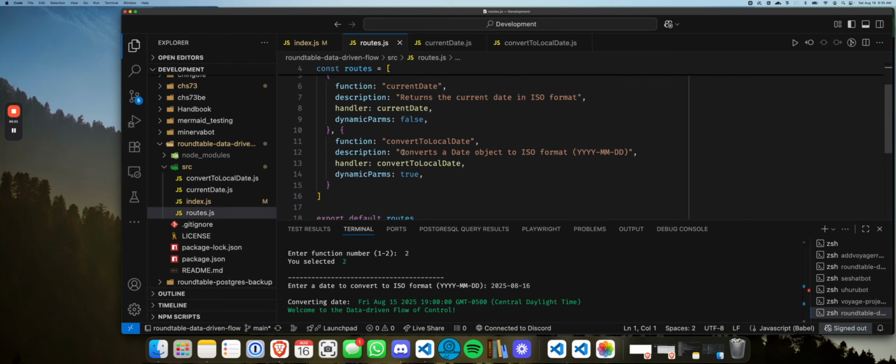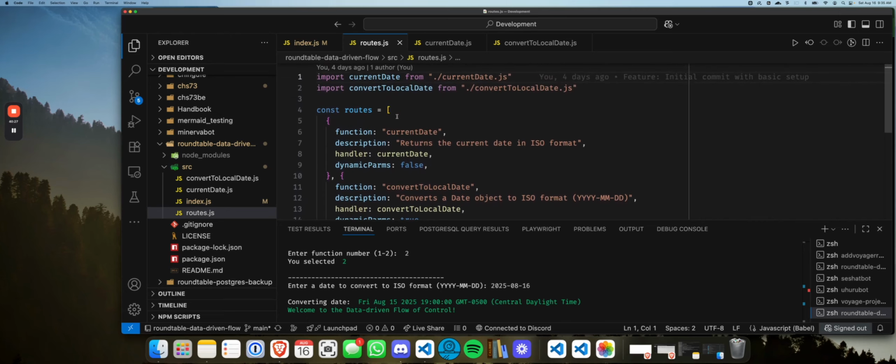And again, the caution here is that because JavaScript is so loosely typed, if you're doing something like this, you want to really make sure that you're validating your attributes. You're making sure they have the correct type before you call a handler like this.